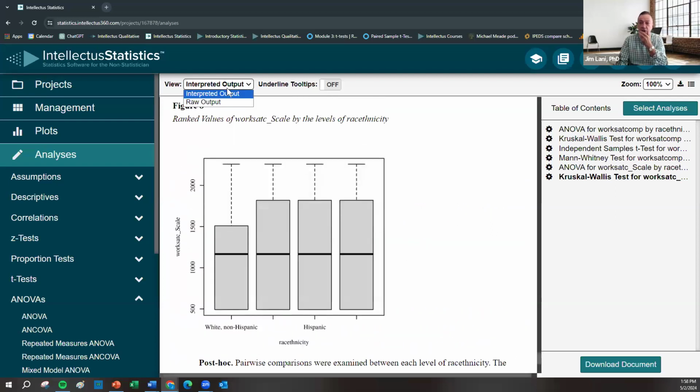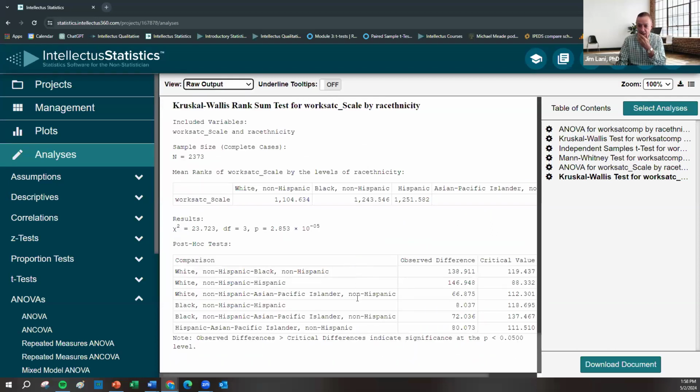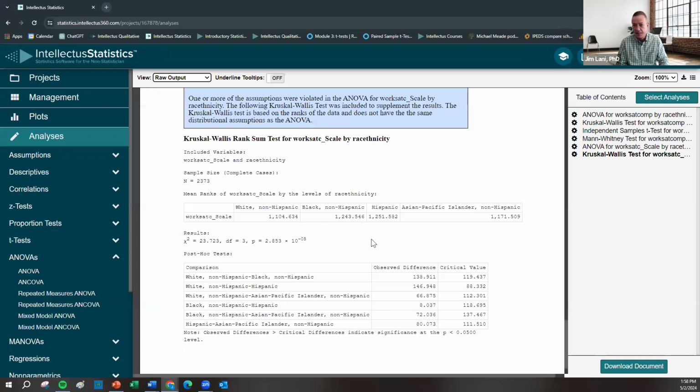The other thing I wanted to share real quick is that, Melissa, we need the effect size in the raw output for the Kruskal-Wallis, because in these cases, where you have large sample sizes, we need that effect size to say, even though it's statistically significant, is it an important difference? So that will be coming.